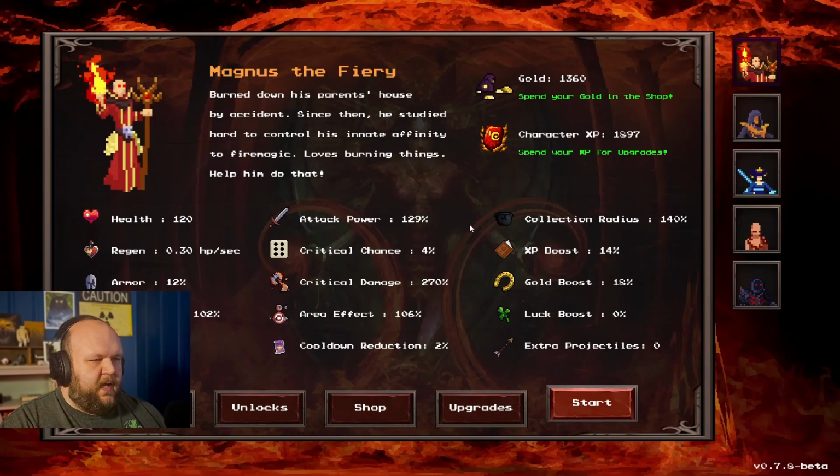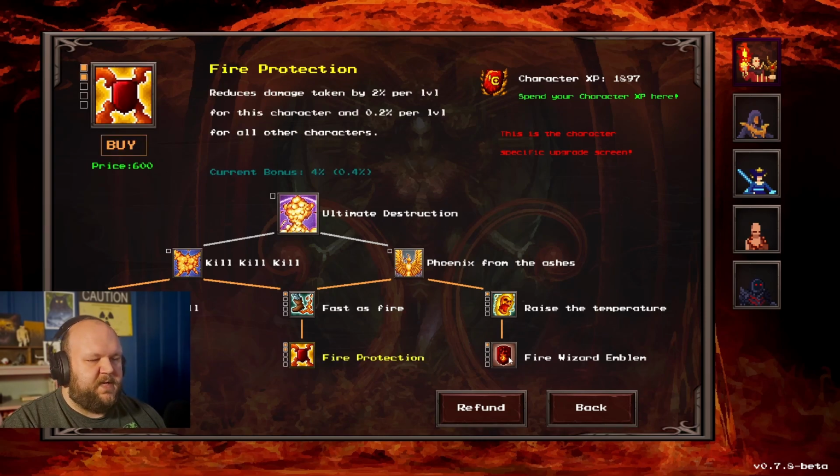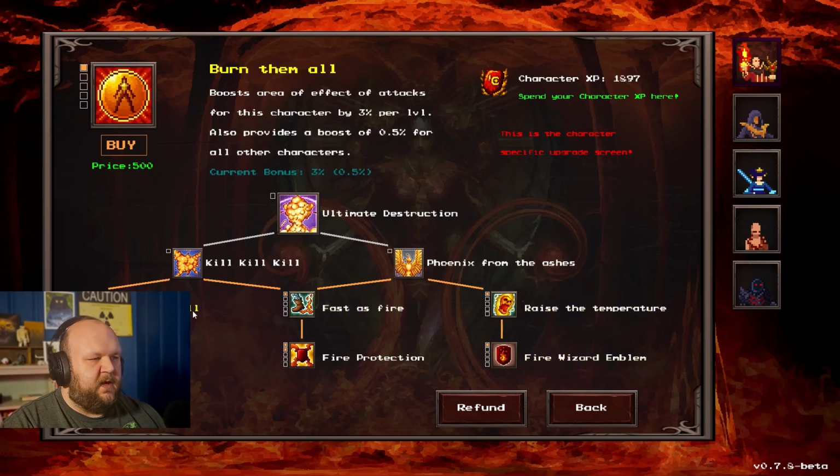Let's take a look at some of the upgrades. Each character, as you use that character, you gain experience that is specific to that character. So all of the experience that we gained in that run will only apply to Magnus. But you can upgrade firepower, reduce damage taken, increase your experience gain and gold gain, critical chance, walk speed, area of effect. The nice thing about all these boosts is as you gain them, they also provide a minor boost to all of the other characters.